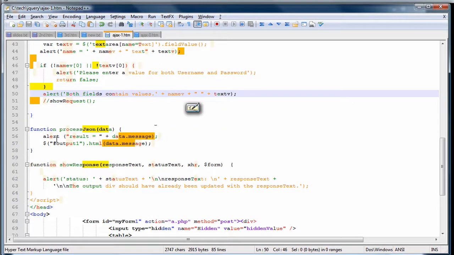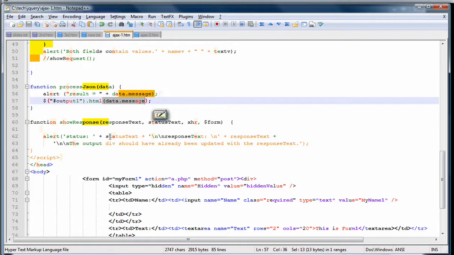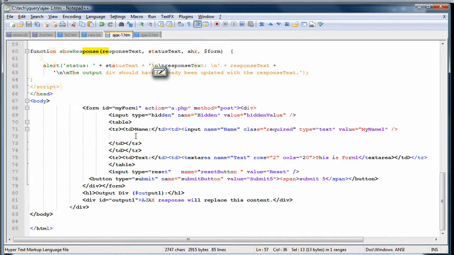Now in process JSON we just have a debug alert statement, but other than that, all we are doing is that for output 1, data.message is displayed. The data is coming in JSON format, so it is displayed in the message element there. Then show response we are not using anymore, and here it's pretty much standard for this particular form.